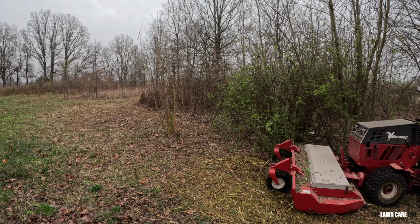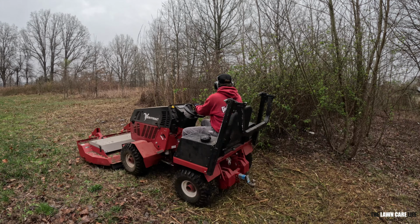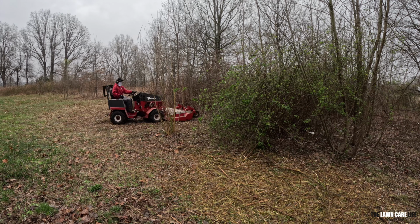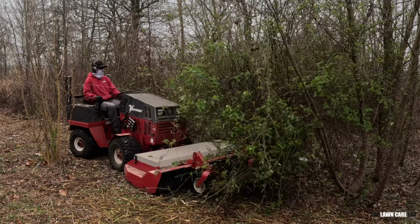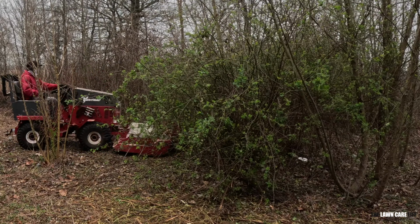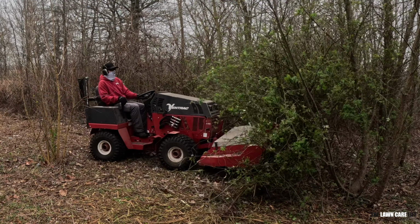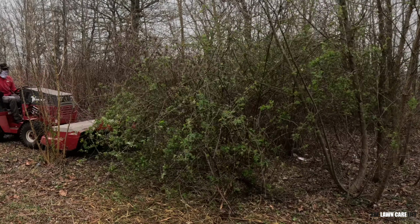So that's what I'm doing right here. I'm just trying to hit it at different angles, trying to push it a little bit at a time. Sometimes it pulls back on you. Sometimes it tries to go over the tractor on top of you and cut you up. I definitely could use a cab right here, but like I said, just taking bits of it at a time and trying to make some headway here.